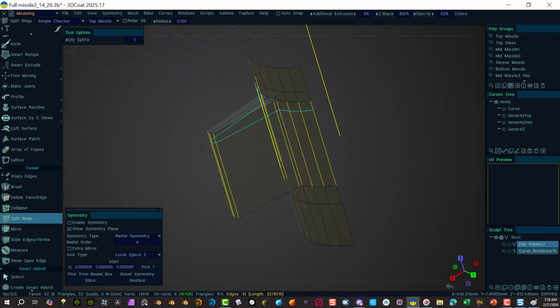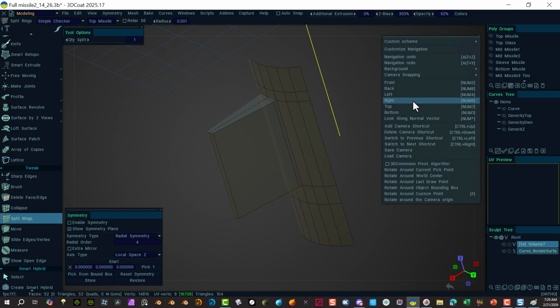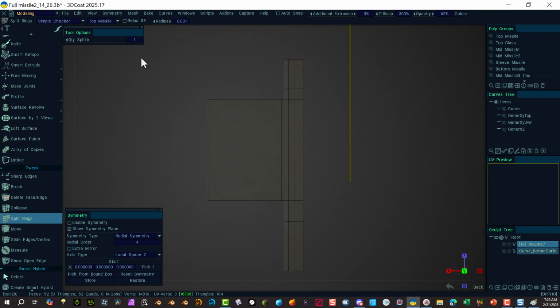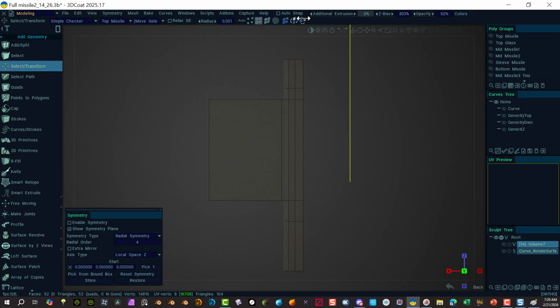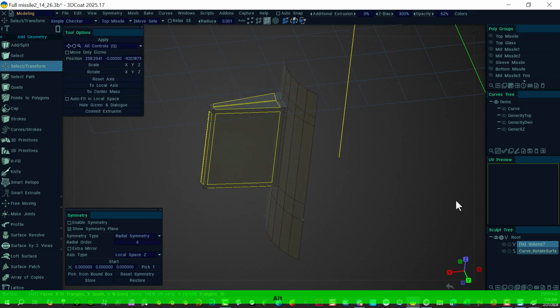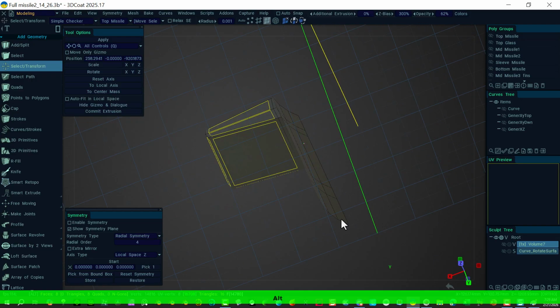So what I could do here is just go to the right view. A couple more things we can do while we have this set up is first of all, let's go and do that selection mode. We got a lot of things we can do here, of course, but I'm going to go ahead and select this. And this gives us now the ability to kind of squeeze this in to the space.